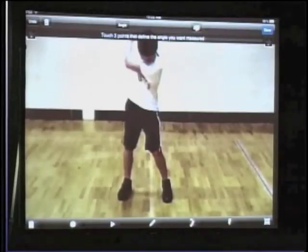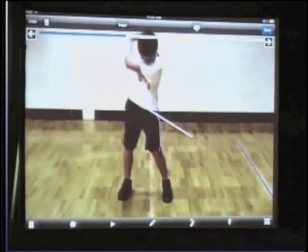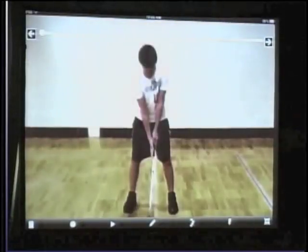I can tell our student here that he's going to lose a lot of power with this backswing. I can tell him that his hip placement needs to be fixed, his hips are tilted the wrong way, so now he's basically in a reverse style pivot, and he's all out of whack. So after a little bit of discussion, a little bit of practice, we will go back to our picture. We'll zoom in again.